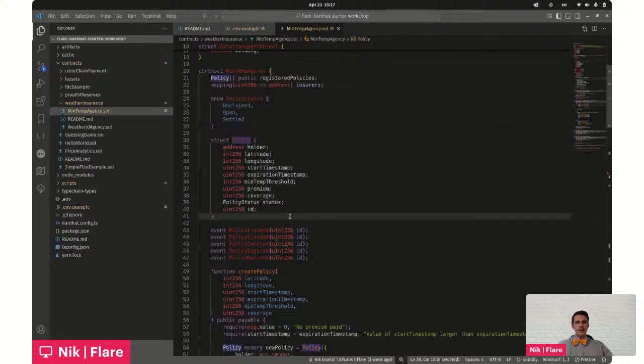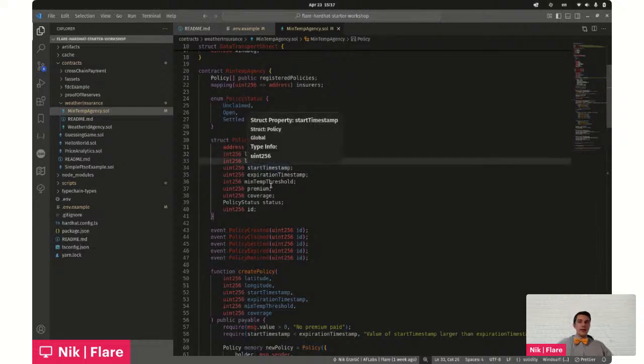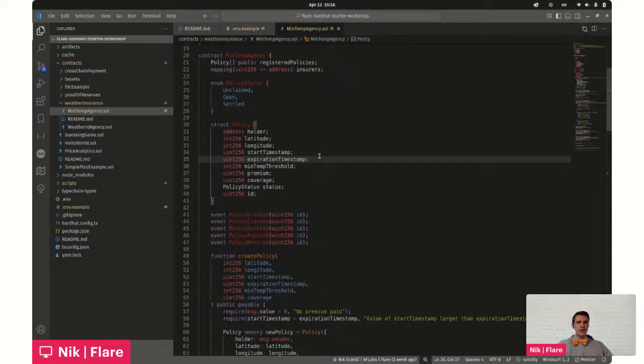But basically, the main struct in this example is the policy. It has the address of the policyholder, which is assigned automatically when the policyholder creates the policy. Then it contains the coordinates, which need to be the coordinates of the closest weather station. Then there are the start and expiration timestamps, which define the lifetime of a policy.